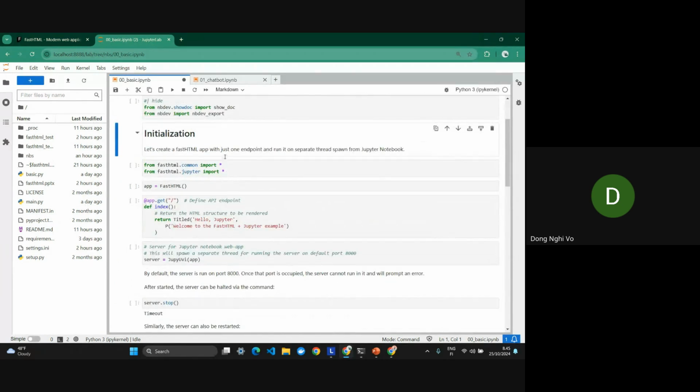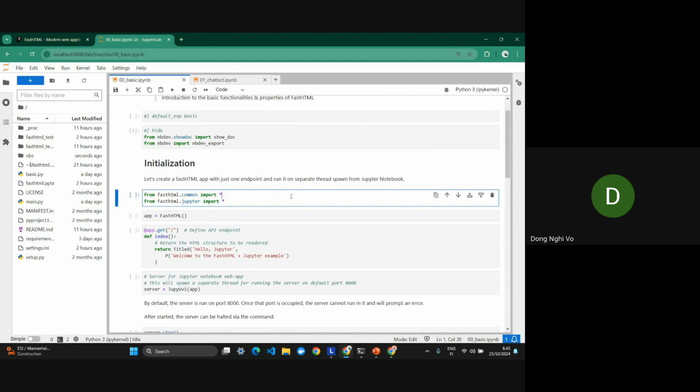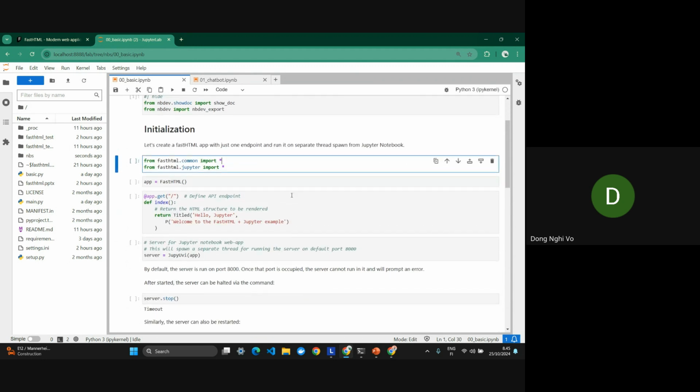So for starting up, I just use the import. One extra advantage is that the FastHTML framework supports running it in a Jupyter notebook. This is in line with our previous experience with nbdev, for example, and is quite useful for testing.